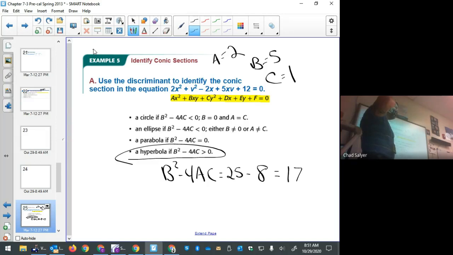Sir? We only need the first 3 values of the statement. Yes. To identify the conic. Now, to find the other characteristics, of course, the other things are valid and important. But just to figure out what type it is, yes, you only need those first 3. A, B, and C. Good observation. Other thoughts or comments?